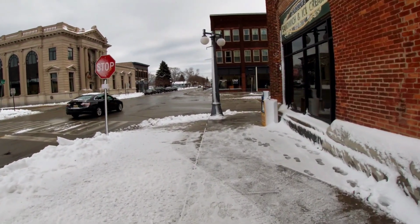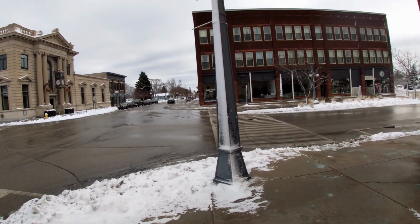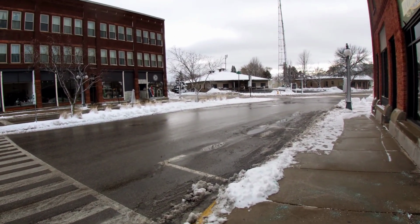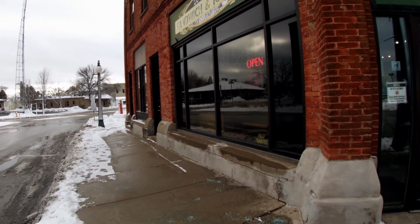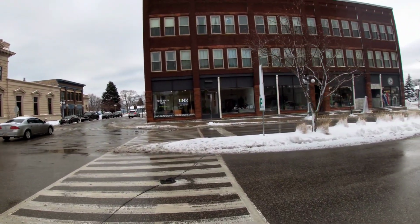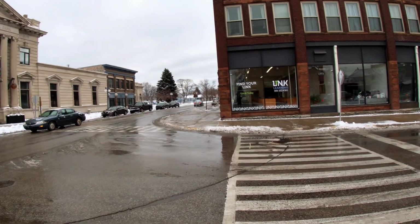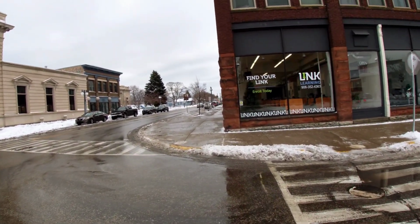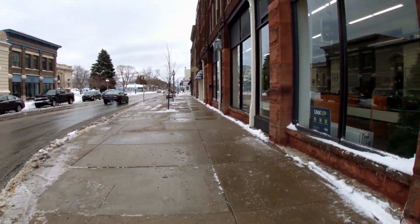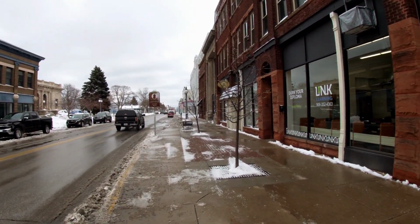Alright folks, so we are walking here in Menominee. Menominee is a beautiful little city, honestly. Been here twice. My husband is from Escanaba, so every time we go to Escanaba, we definitely drive through here. But this is downtown. It looks actually really nice. I just wanted to show you how it looks. It is a place to probably just come and see family, honestly. If you don't have any family, most of the time you probably will not even come this way, because there's not much to do except for camping and maybe to come and see the family and hang out. But this is Menominee, a beautiful little city.